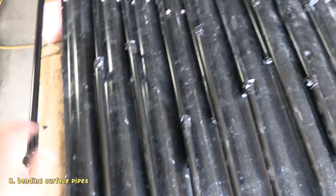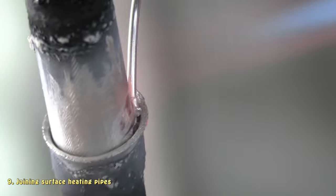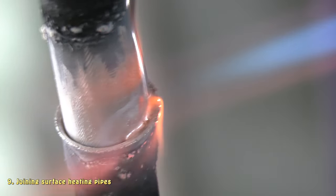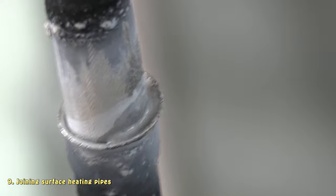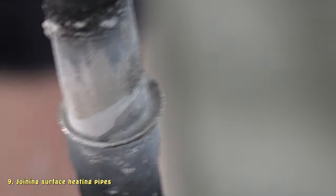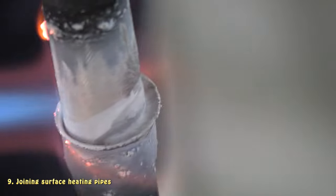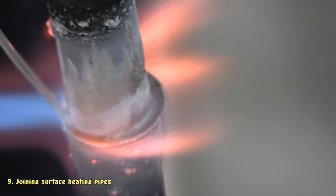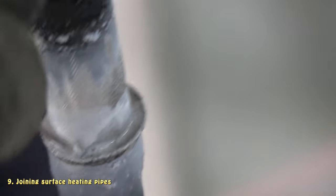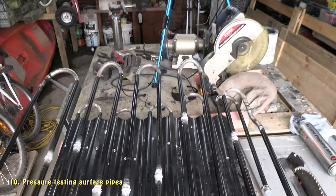Yeah, so I've got all my pipes lined up now. Next thing is just join them all up basically. So the pipes that go on the top of the fins are now done. I'll just go ahead and give this a pressure test, make sure everything's good.